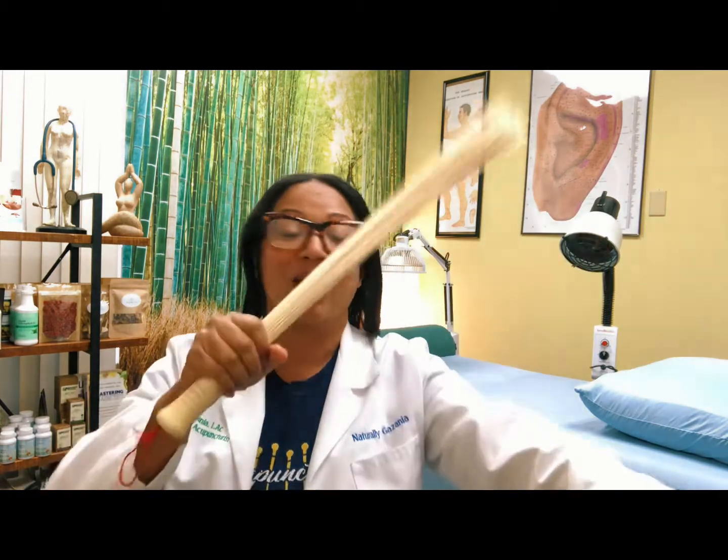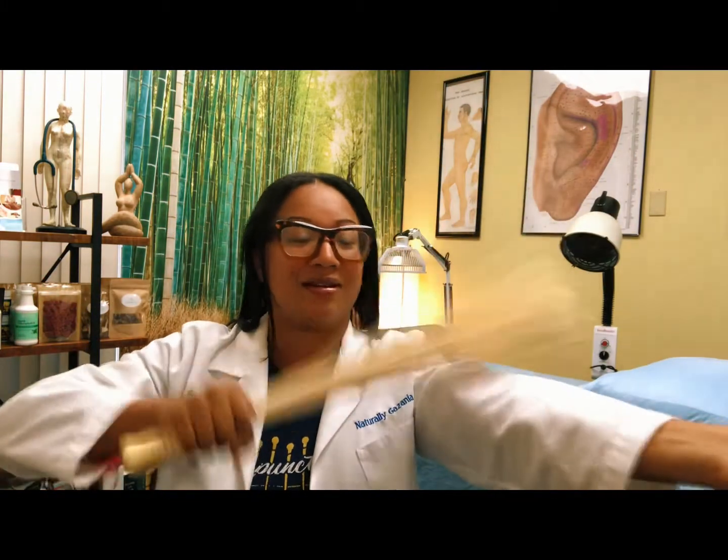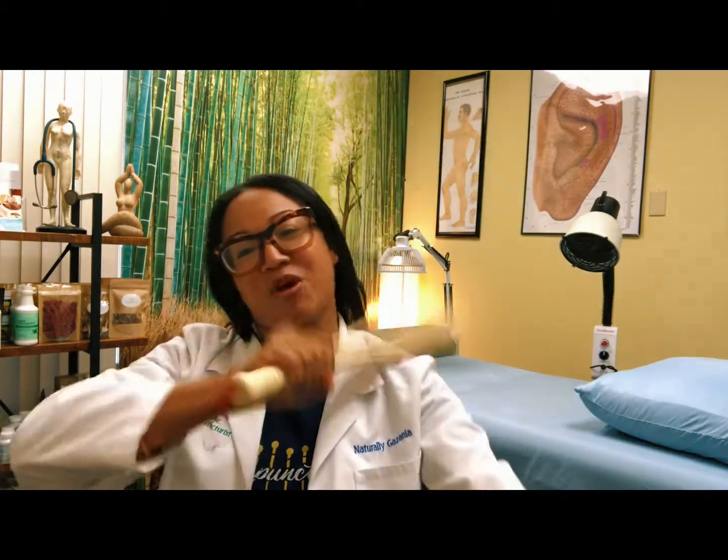I will place a towel on a part of your body — your back, your legs, your arms, or your inner leg — and I will go like this. I use my wrist and I tap the part of your body, your back, your big muscles. This creates a vibration to help relieve stress, reduce tension, and also assists in unblocking acupuncture channels and meridians.